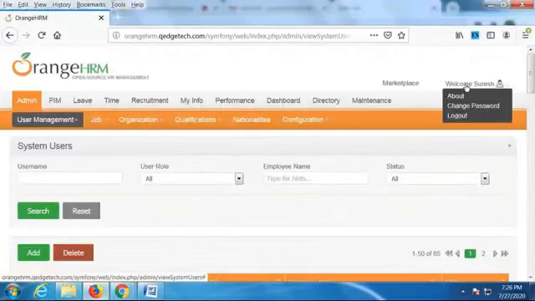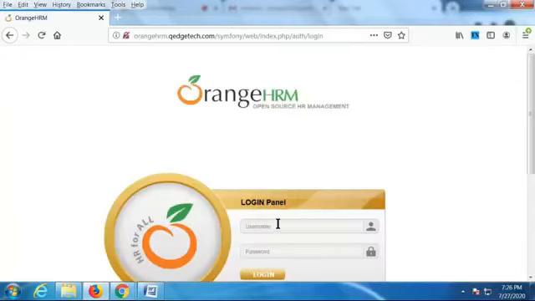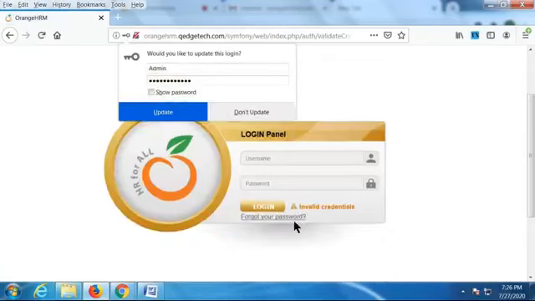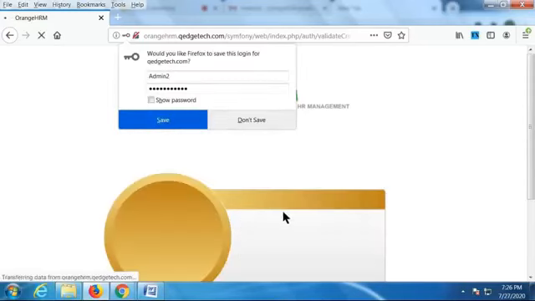Now I'm logging out of this application. I'm giving a valid username and an invalid password and clicking on login. It should not allow you; it should provide an alert message. Next, I'm giving an invalid username and valid password. Again, it should not allow you.